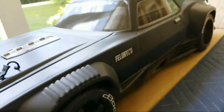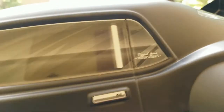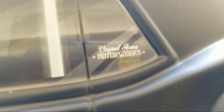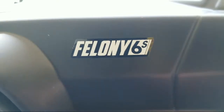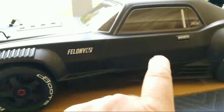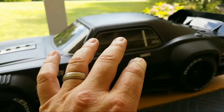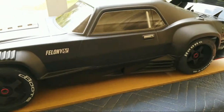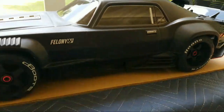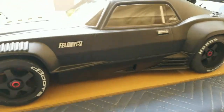It's not really focusing very well. Original ARRMA Motorworks. Felony 6S. I've already got a couple of stickers that I have in mind to throw on this vehicle because I already knew what was inside the box just because of what it said on the outside of the box. So I've got some stickers to throw on this thing.